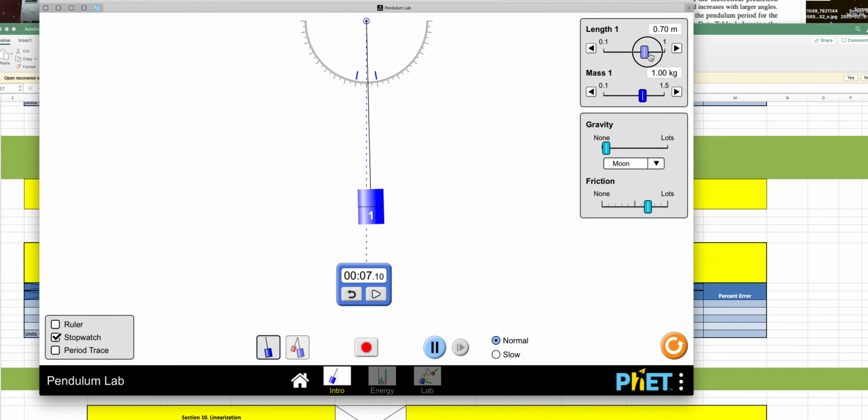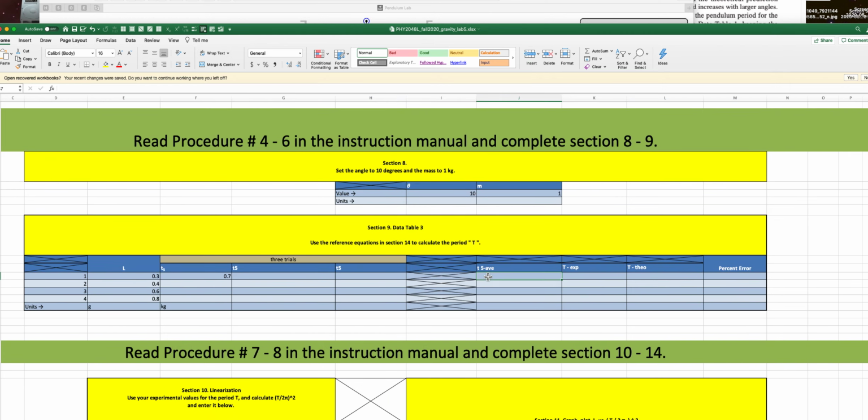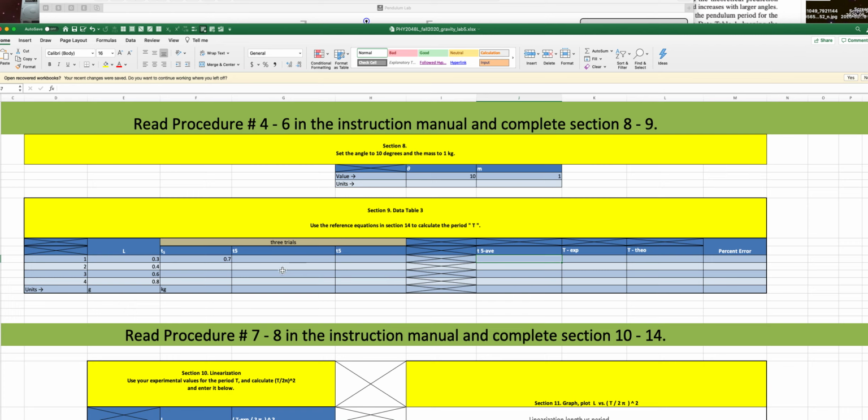So you're going to change the length. Do this experiment for 0.3, and then 0.4, and I believe then 0.6, and then 0.8. So here you're varying the length, and you're keeping the angle the same, 10 degrees, and you're keeping the mass the same at 1 kilogram. And you're going to do the same thing. You're going to get your different trials, and you're going to enter your units for length and your units for time, whatever those are. And just like before, you want to calculate the average of these 5 values.